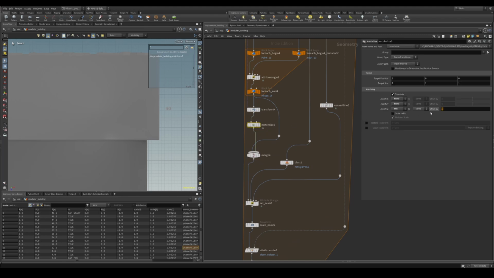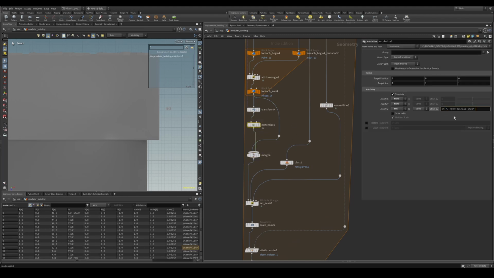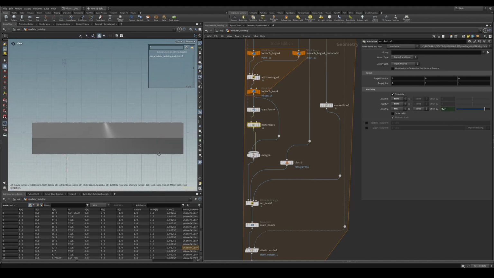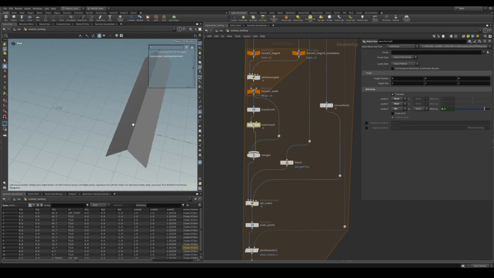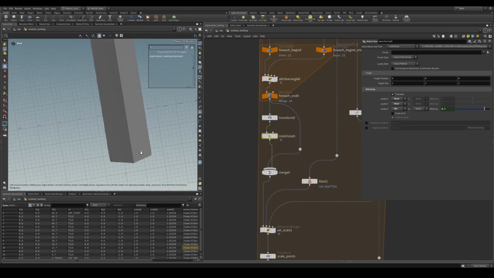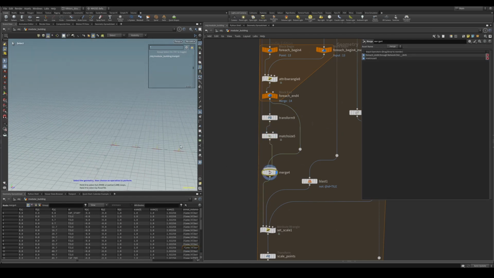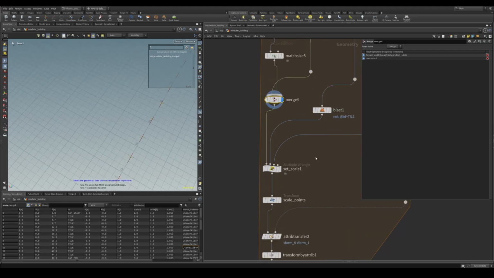This is just one thing that we have to do: offset it by an additional cap size. This should make sure that the opposite geometry is going to be correctly aligned, and then you just go ahead and merge this geometry together, and that's basically it.